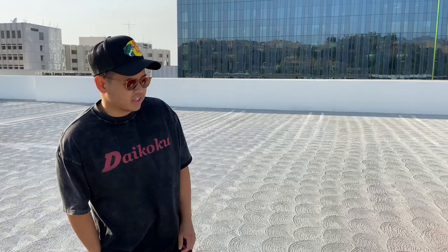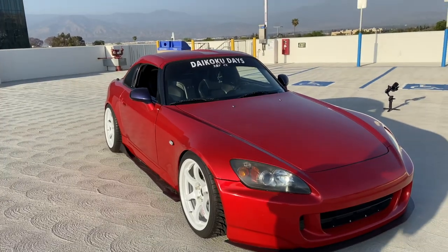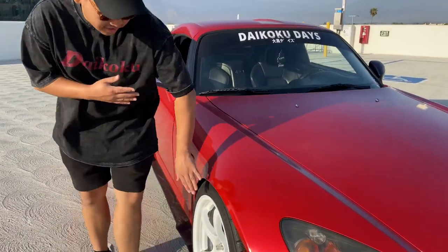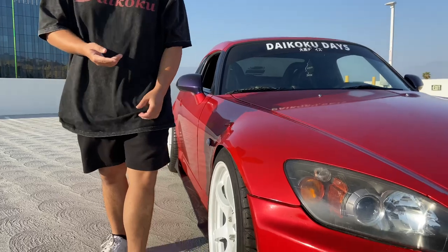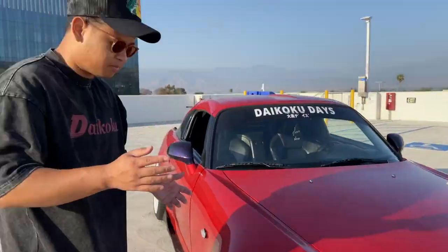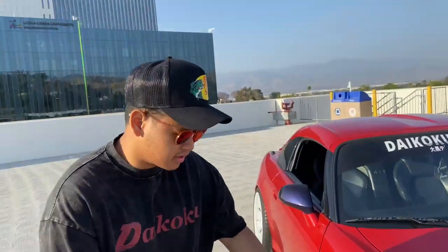It's like 40 bucks. What I like most about my S2000, honestly, is the fitment of this car. For me, fitment is everything, so I like this. I used to be stanced. I used to have a rim to fender fitment, but I used to get stuck every day, like my bumpers being super low. So now I have a meaty track setup, track stance with this fitment.